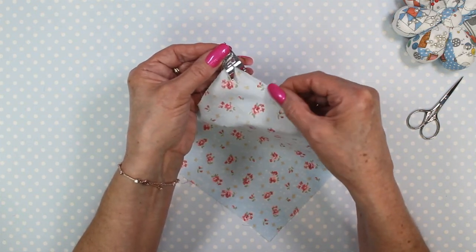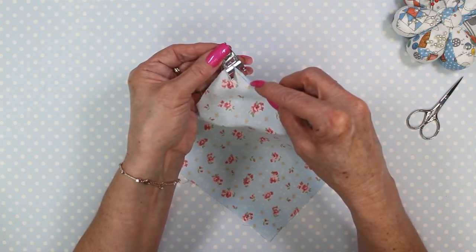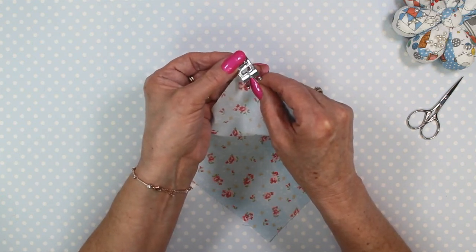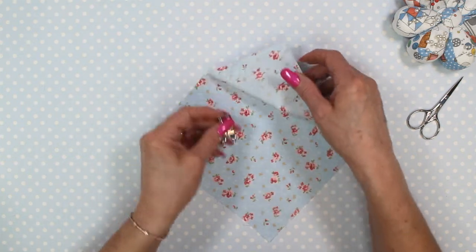I think if you do a zigzag stitch, you tend to end up getting a little bit of a fluffy edge. But by doing it this way, just poking it through that gap as you sew, it will just give a really nice finish.